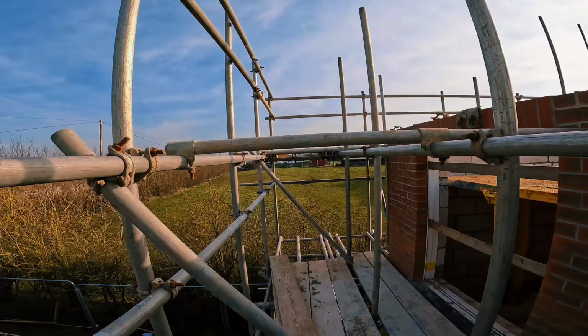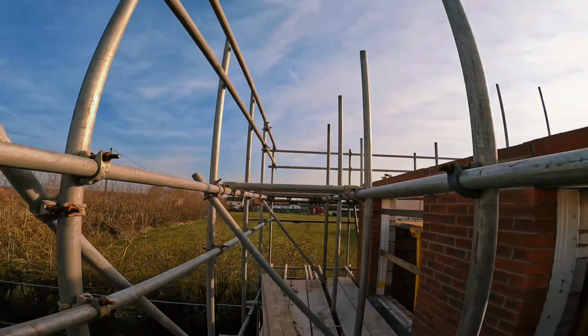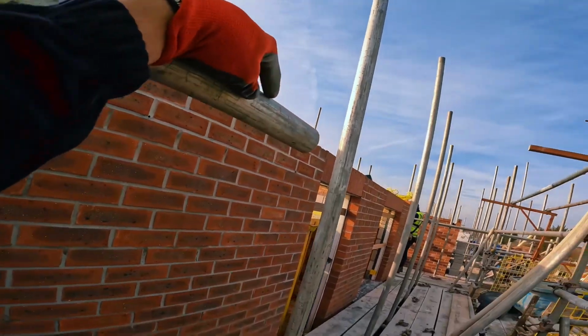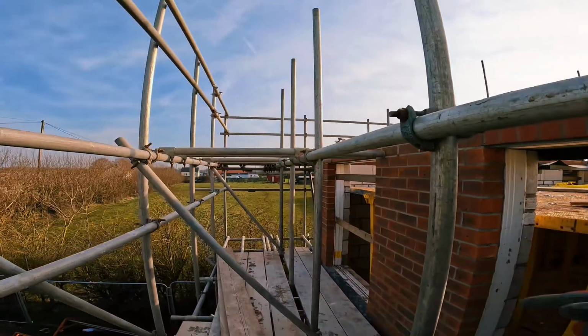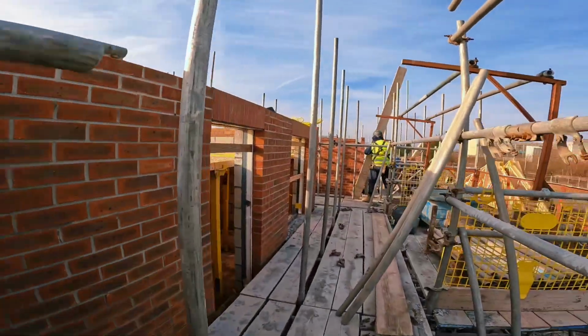Bish bash bosh. Get them in, guys. Another 3 transoms in. Pull the boards up, sleeve this up, link it up this end. Continue my steps, brace, brace. Transom each end, keep pulling boards up, let's go. That's that fleet up. Set this other ledge up, start bracing up.